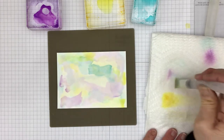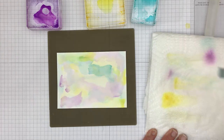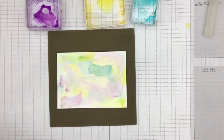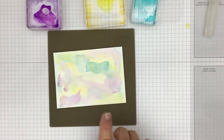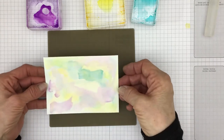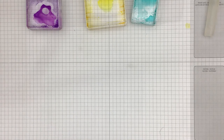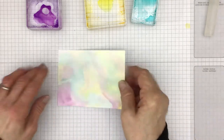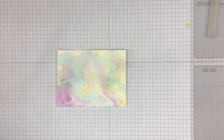I think that looks pretty good. We'll clean this off a little. Blot. Now, this is when you do want this to dry. Either let it air dry or dry it with your heat tool. But I had one that was all ready to go. Here we go. Right here, and let me just move these out of the way. We'll clean those up in a bit.